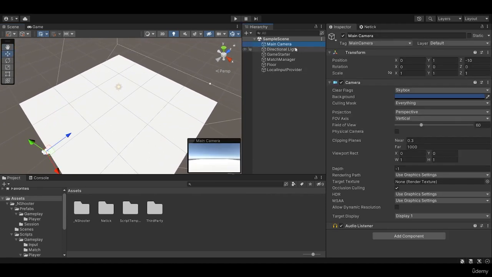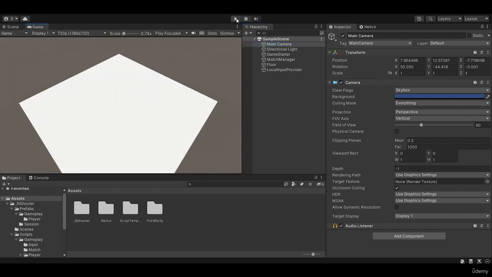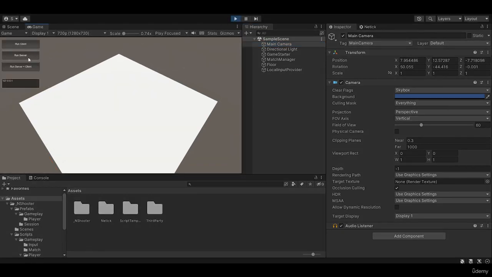So click your main camera and press Control-Shift-F. And when you go to the game scene, it works out. So when we play here, when I click Run Server and press W, it goes right, which just doesn't make sense. So the character movement currently doesn't move relative to the camera. Now, I'll show you how to fix this.